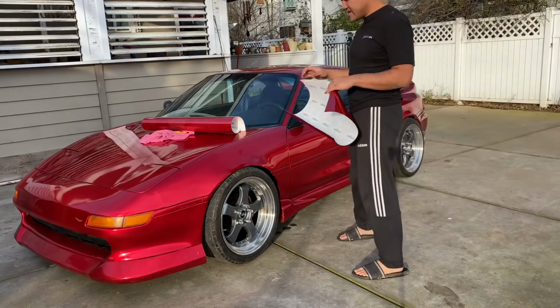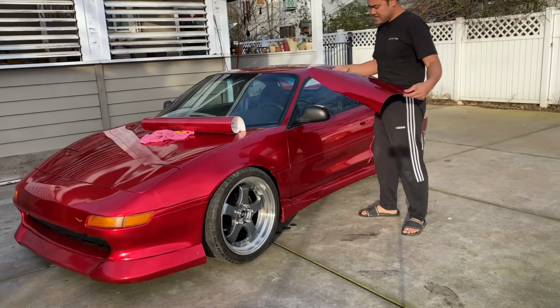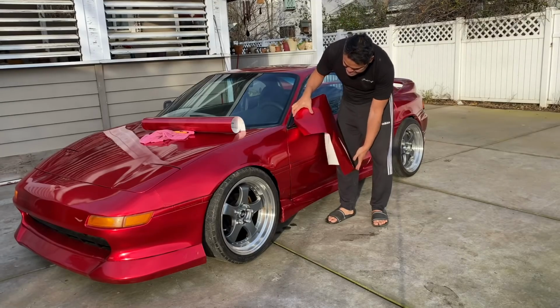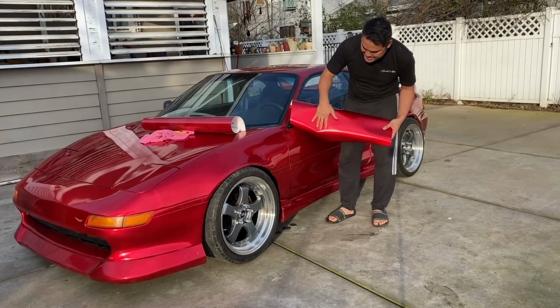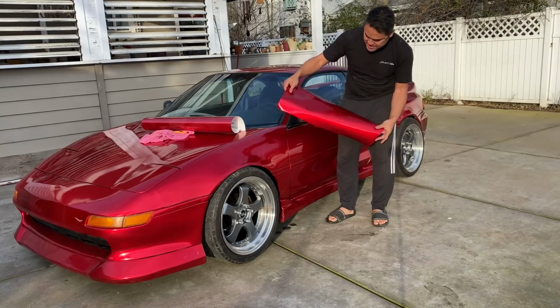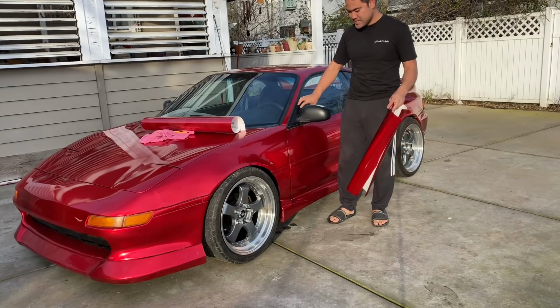Okay, so first you're gonna need a piece that's big enough to cover this mirror. I got some extra wrap left over, so I just cut a strip and then split it in two. So now I'm gonna use about half of this to cover the mirror, and then the other portion is gonna be for this.